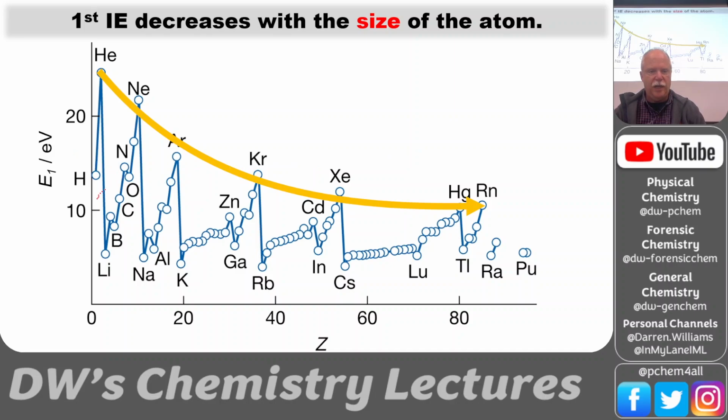It's easier to ionize than hydrogen, actually, if we were to draw this line straight across. See, hydrogen is harder to ionize than radon because radon is so big. It's a noble gas, but it's more reactive than hydrogen in terms of its ionization energy.